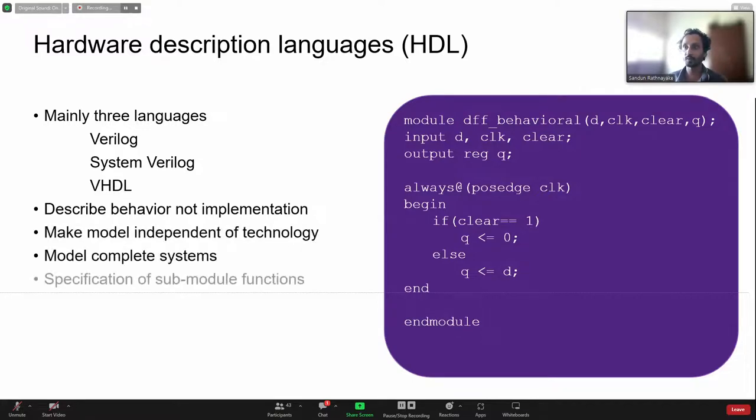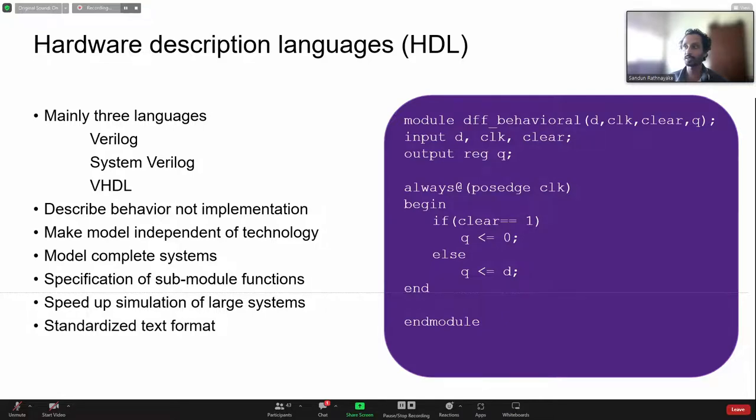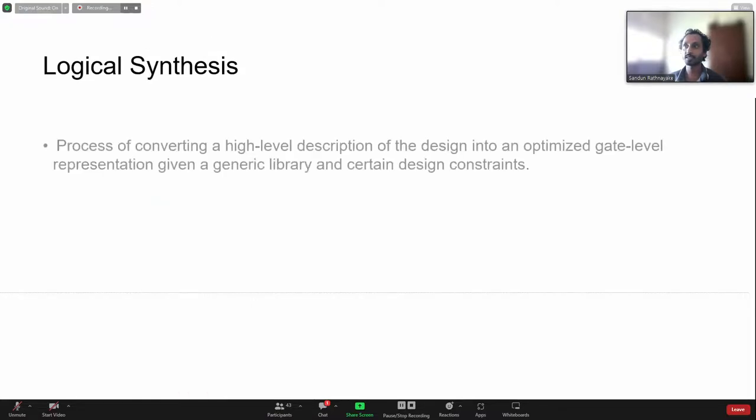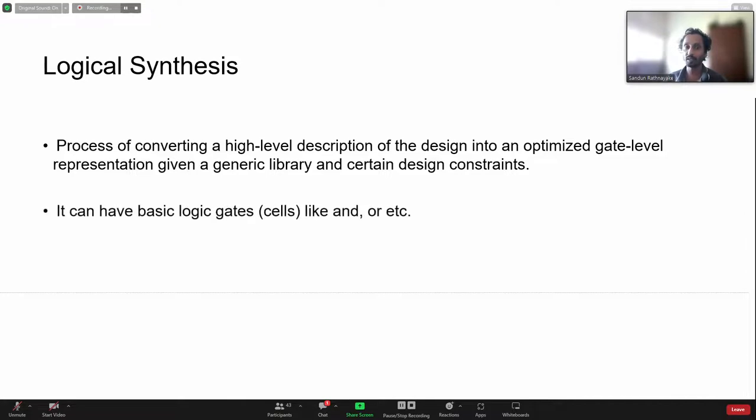I will not go into each detail, but in brief, you should understand that in modern electronics, people are not bothered about transistor-level abstraction. People code it, translate it, and get things done. Then we go to synthesis. Now I have shown you some code that people type. What is required is to bring it to a gate-level representation. That is called logical synthesis. We have to bring it to logical gates or sequential elements.